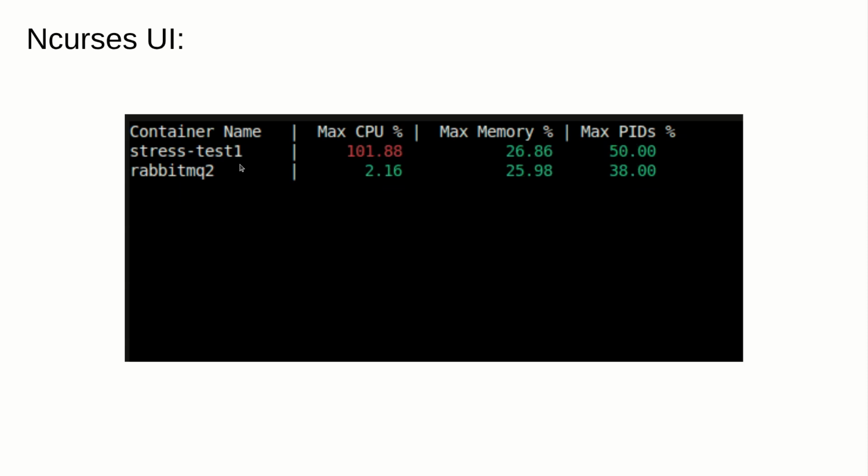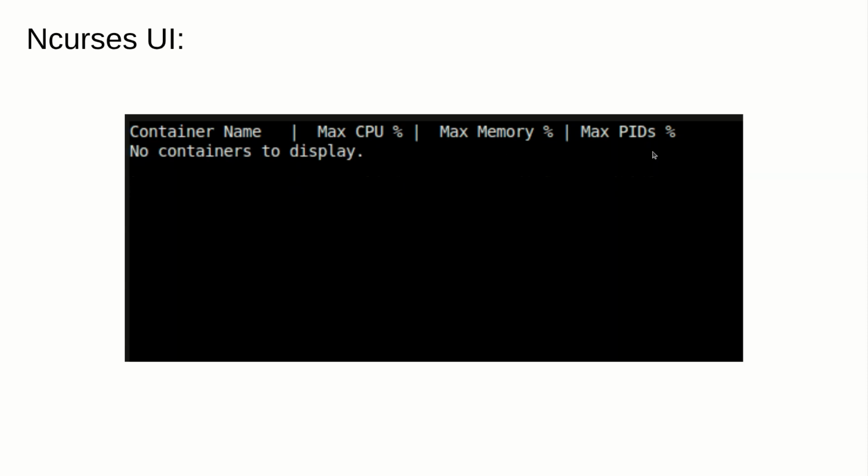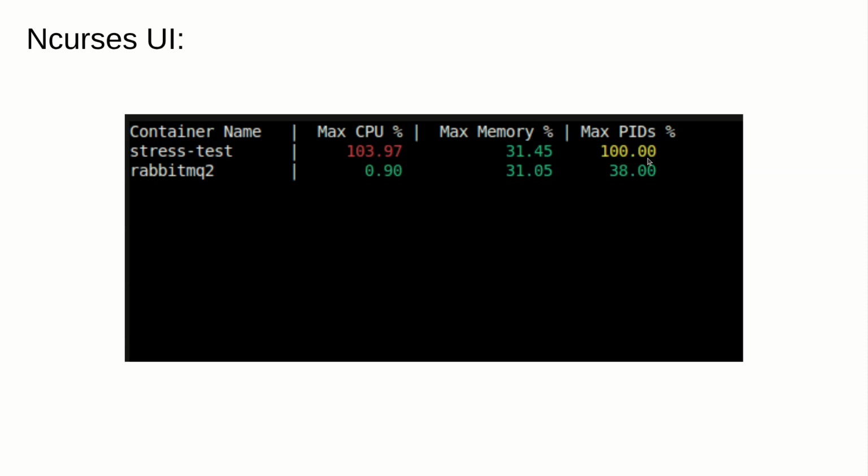So while a person is analyzing this, he knows that for this stress test application he need not focus on the memory part. You will not have any issues with respect to that. With respect to PIDs, you can see that it is reaching exactly 100%. Whatever has been allocated has been consumed, and it is not shooting up. So the possibility of any issue over here is also not there.